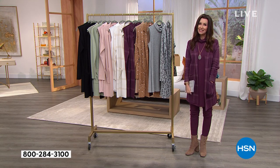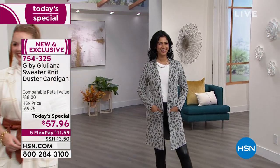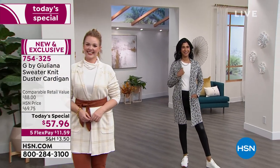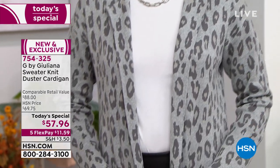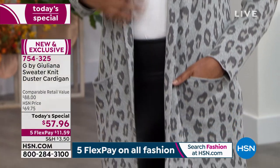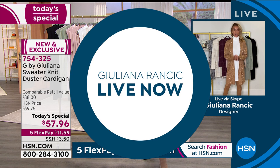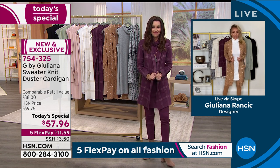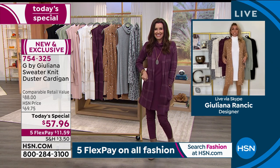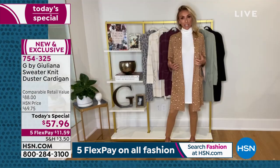Everything Juliana does really puts a smile on her father's face — he must be so proud. Juliana, we've been dying in anticipation of this beautiful cardigan! She says she designed it with her incredible team one year ago and they've all been waiting for it. They are obsessed with this it-jacket, coat, blazer, sweater-knit cardigan of the moment.